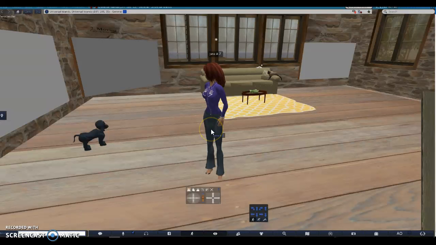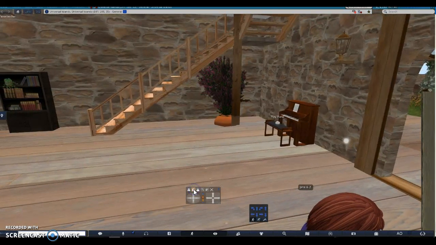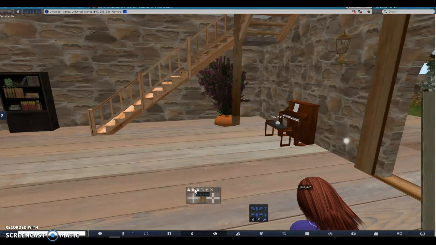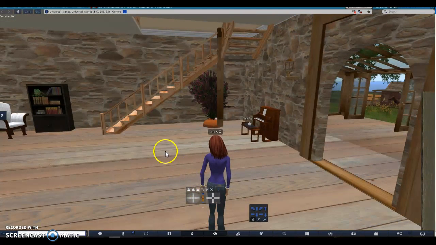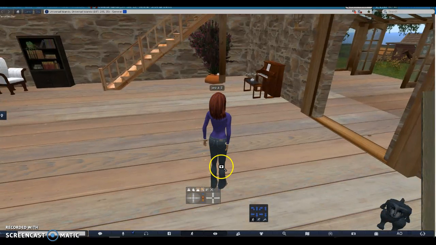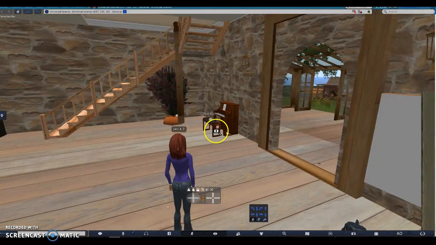The row of items at the top of the box shown in order is your camera facing your avatar, as mine is now. The second is a side view of your avatar. Then a rear view of your avatar, which is the default. The next symbol on the object is to view. Click on it and then on an object to zoom in.